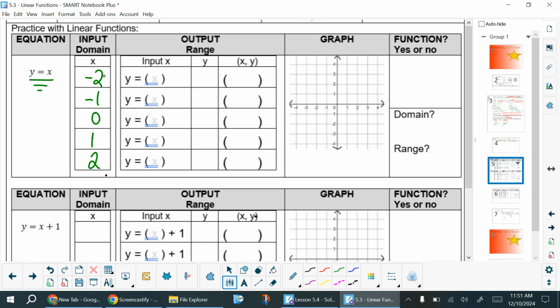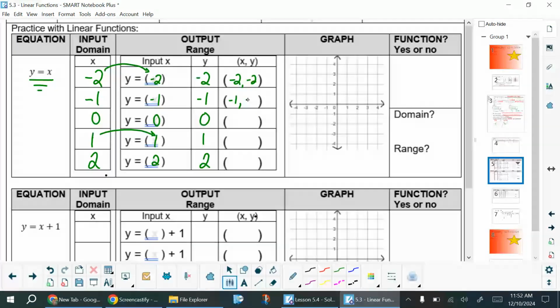So if I plug in my x value into my equation where the x used to be, it says y equals negative 2. Well, that one's really easy because it's not actually doing anything to the x. It just says that the y value is equal to the x. So whatever x value I plug in, you'll notice the y value is equal to that. So I plug in my x value, y is equal to 1. Plug in my x value, y is equal to 2.